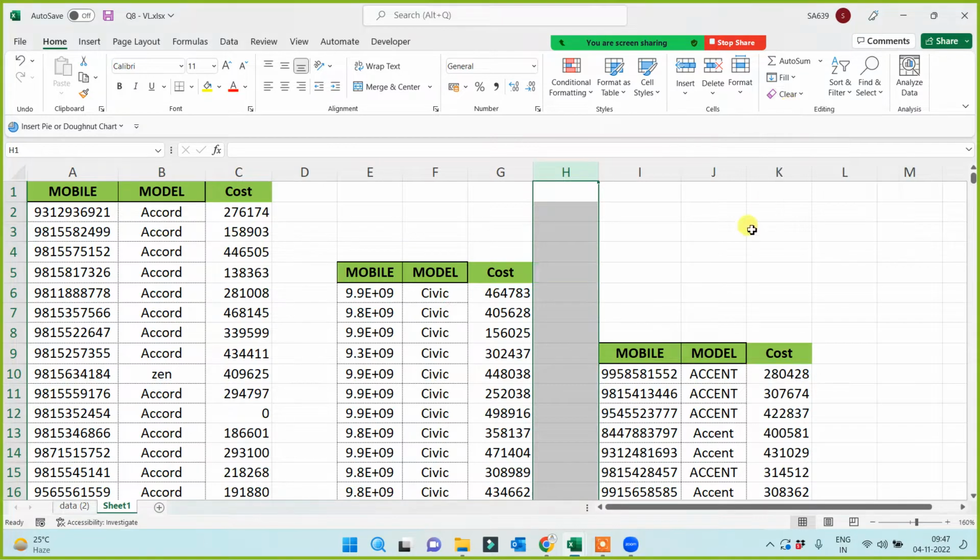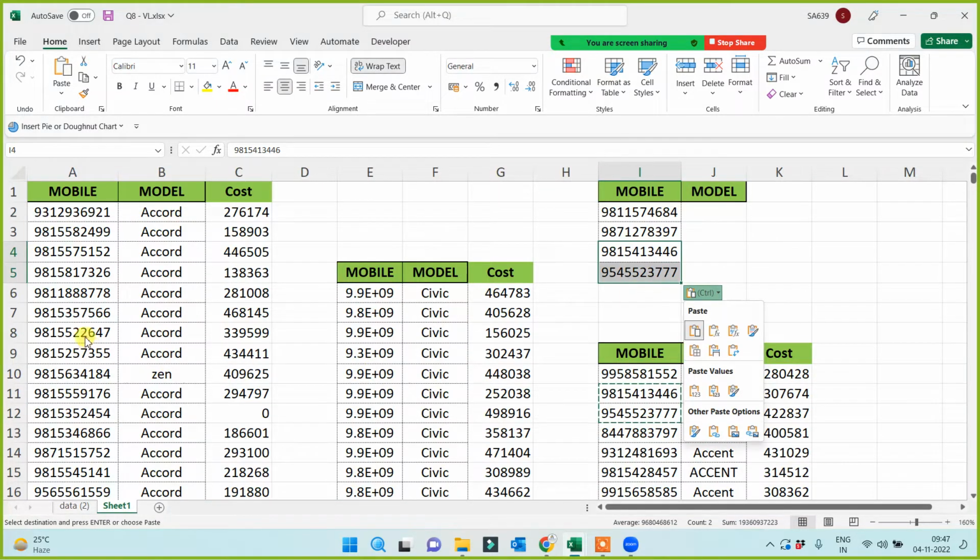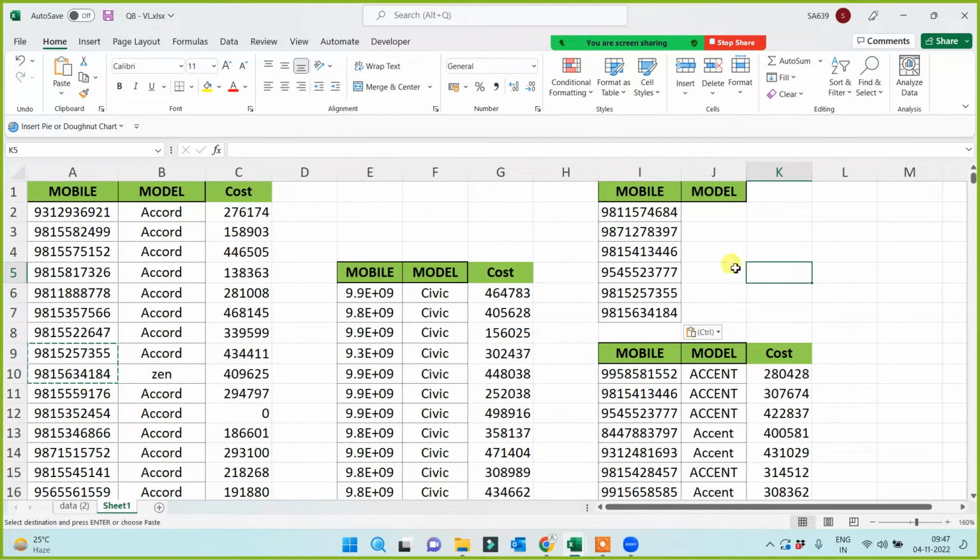if you need some details of the model on the basis of their mobile number, but the question is, a few mobile numbers belong to this data. We have three data, 1, 2, 3, that can be on the same sheet, that can be on different sheets, or that can be on different files also. So a few mobile numbers are from this list, a few are from this list, and a few mobile numbers from this list. So this is the question.